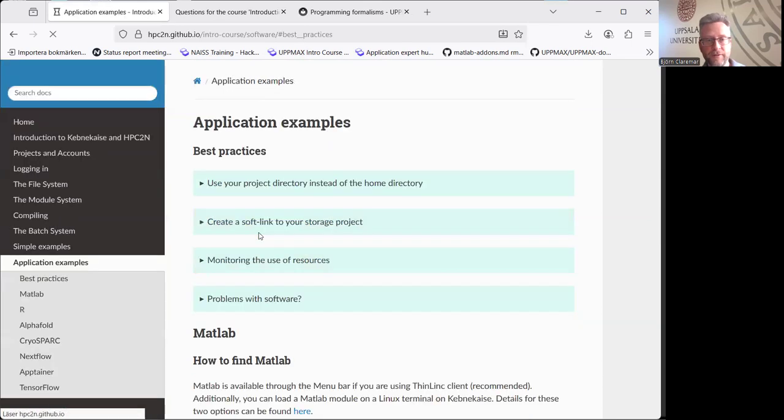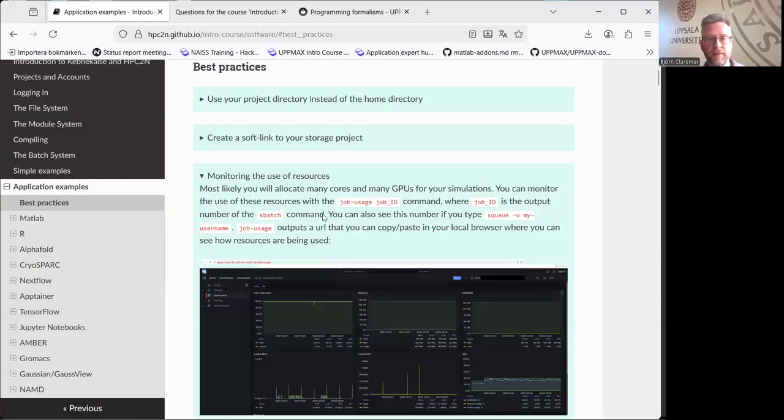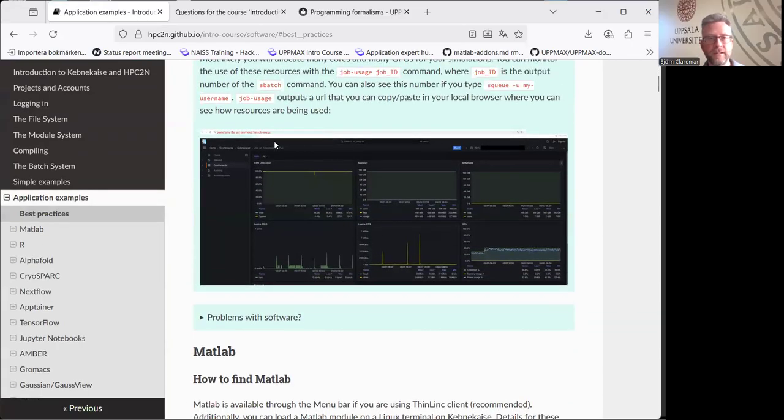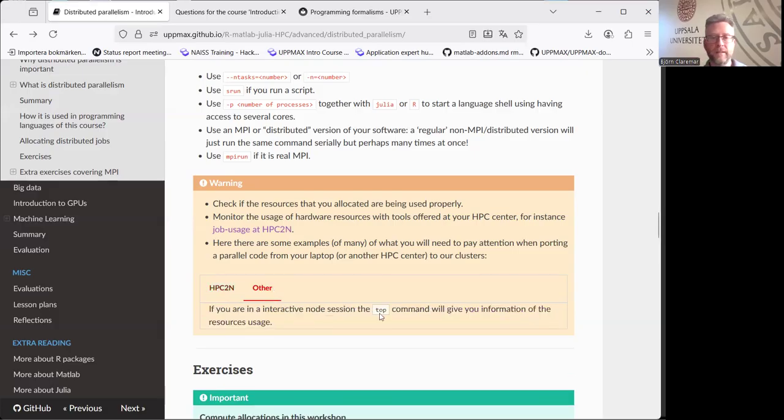For HPC2N, for instance, if you go to monitoring the use of resources, you can show what is happening. There may be other clusters that have similar things. What I know as a UPPMAX user is that at least the command top should work, but then you have to log in to the node that you are running your job on.